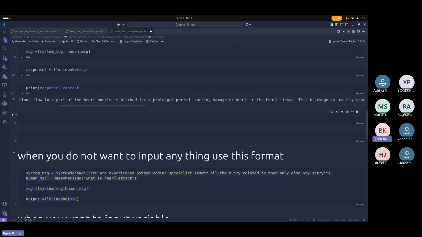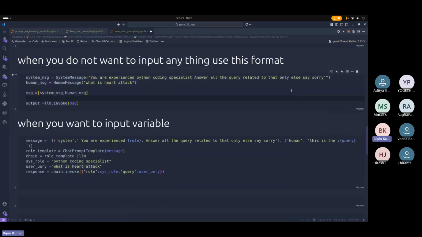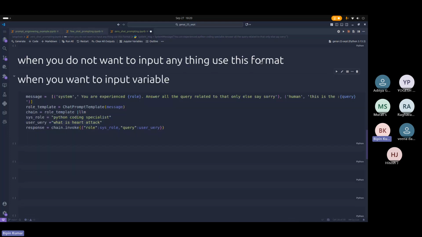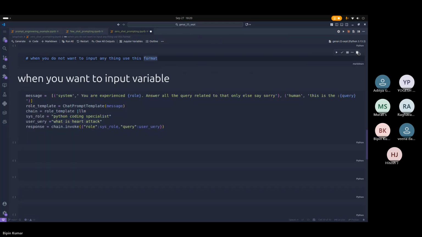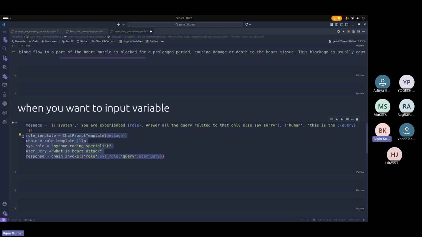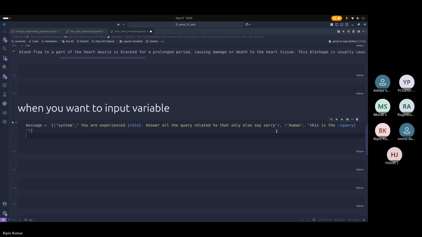Now the third format, I think this we have already seen. In this, if you have to create a variable, here role and query are two input variables that you want to input when you are invoking the model.